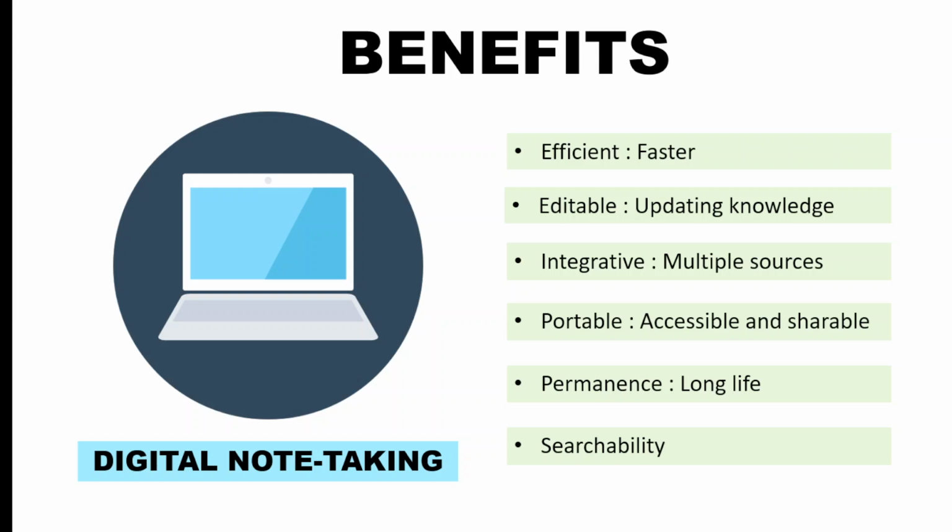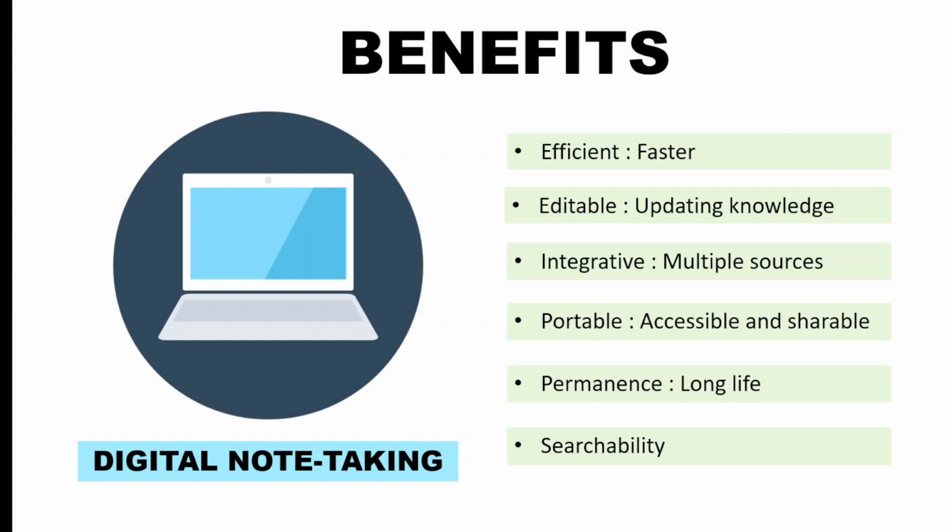Digital notes are integrative. You take information from multiple sources, YouTube videos, lecture videos, experiences, reading, stuff like that, and you put the information in one place. Okay, portable, accessible through different devices. It's available on the internet, so you can use that. Evernote is available everywhere on the internet, on your laptop, on your mobile. So yeah, you can also share those notes easily and you don't have to carry anything else. For example, you don't have to carry your notebook. You can access them through the internet.